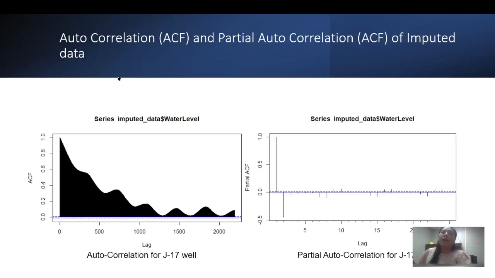The next step after the data imputation is checking for autocorrelation among the variables within the data set. We can do autocorrelation or partial autocorrelation for that. For the Z17 we did the autocorrelation. It was done for a six-year period, and we can see some pattern or changing variability within the time frame on both autocorrelation and partial autocorrelation.